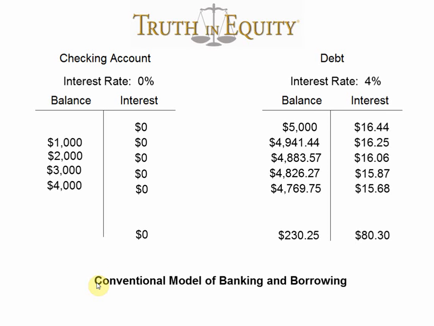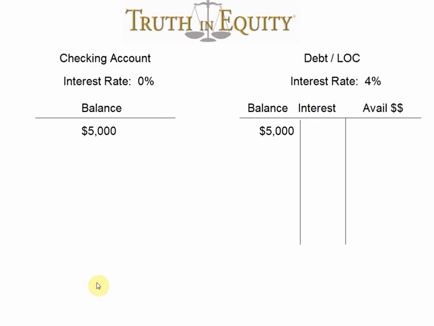So let's take a look at what the equity optimization program would do under the exact same circumstances. Same balance in the checking account, same 0% interest, same 4% on the debt, same debt balance, but we've changed our debt up a little bit. Now we've converted it into a line of credit. A line of credit is a critical tool in our program because it operates like a checking account. You can get in and out at your leisure, and that's what we need to be able to get 100% of our income working against our debt.